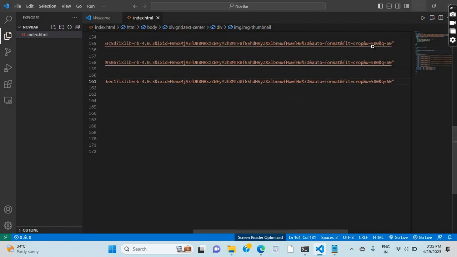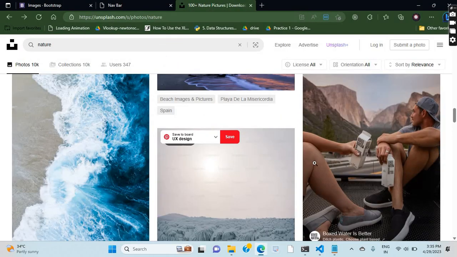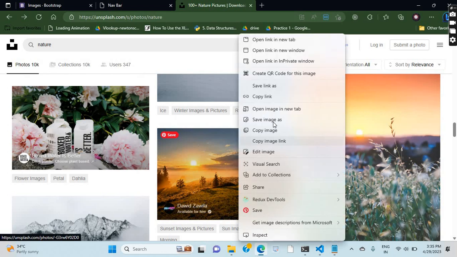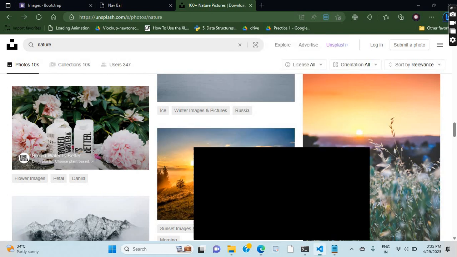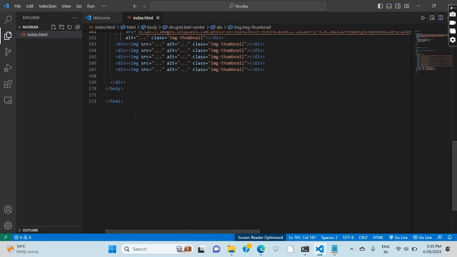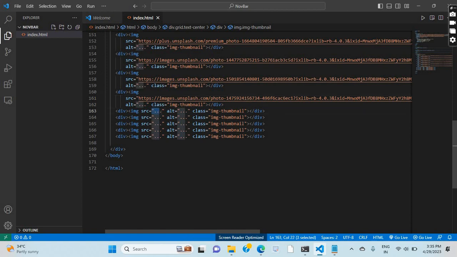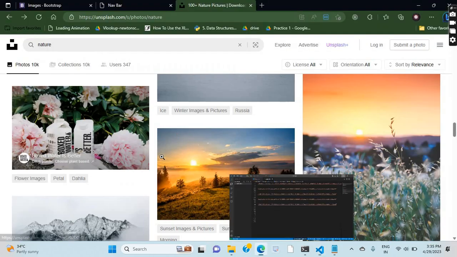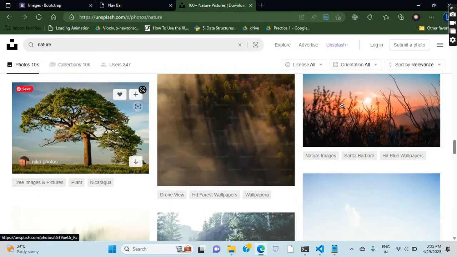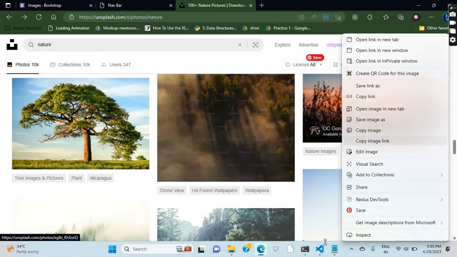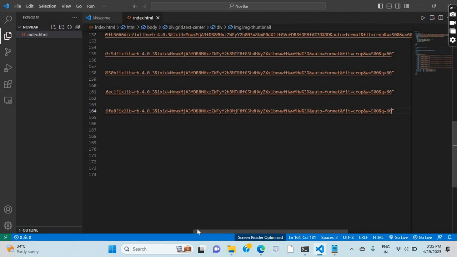Copy this here. Here also just copy this image link.